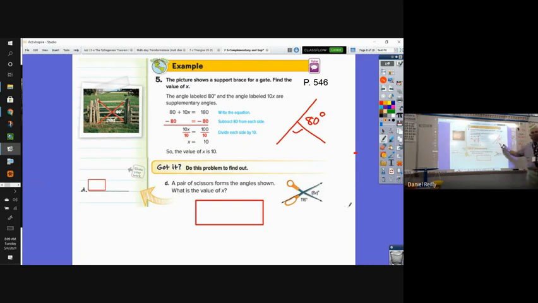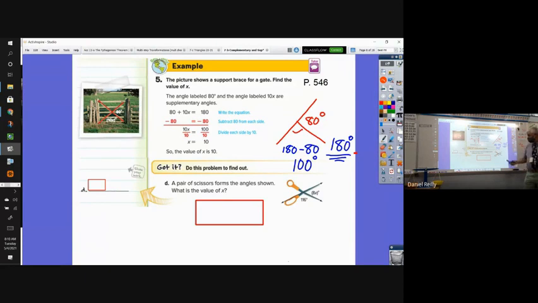The two angles together add up to 180 degrees. This is the number you've got to know. 180 and 90. Those are the two key numbers. If these two angles add up to 180, then this angle is 180 minus 80, making it 100 degrees. Then they say over here, well, it's 10x, so x is 10. I don't really care about the algebra part so much.